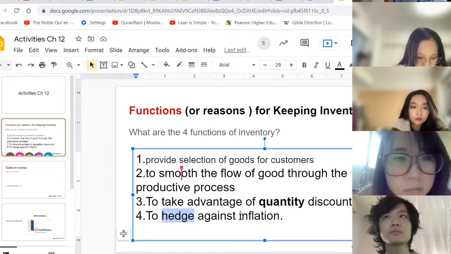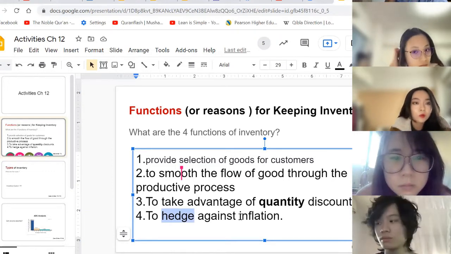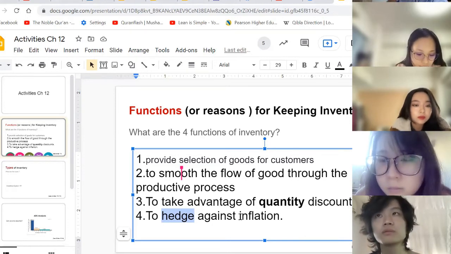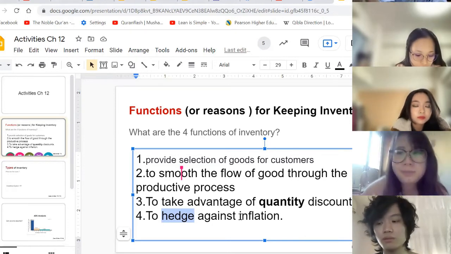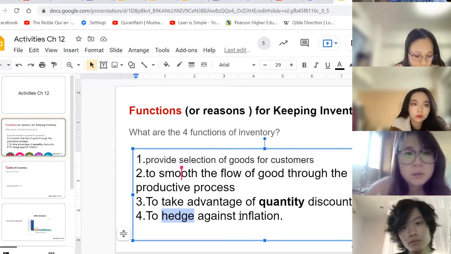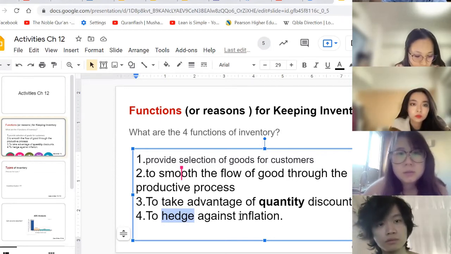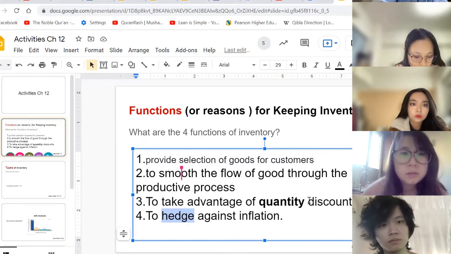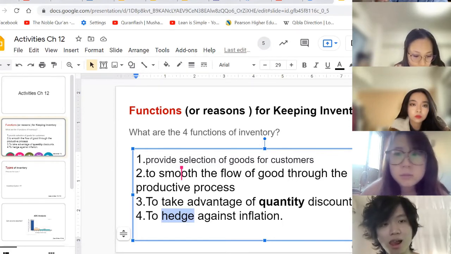I say avoid. Avoid, okay. If you want to avoid price increase in the future, when should you buy, for example, steel? When do you actually get stocks for your steel?